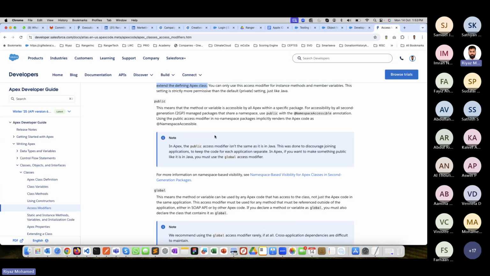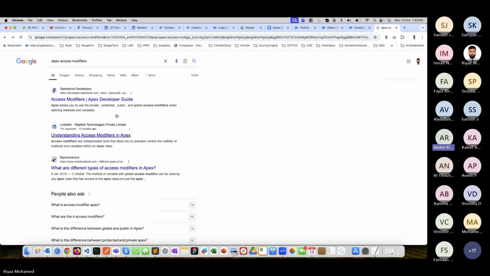In Java packaging, you group all the classes together and define one identifier for that package, right? And using that package identifier, you use it in different classes. In Salesforce, we don't have such a packaging concept. Salesforce packaging is different, to be very clear on that.